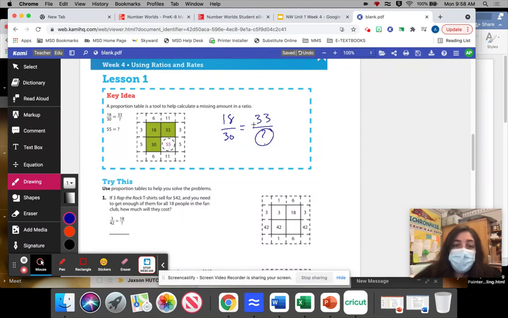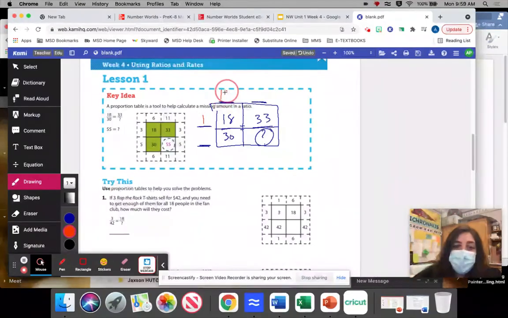We set this up in a table. So if you wanted to create this table, just put a big square around this and make some extra lines and you'll have your own table. Now what you're trying to find out is the numbers on the outside, like right here. Okay, so we want to find numbers that will multiply to 18, for example, and we're going to put those numbers outside of that box. So what numbers multiply to 18?